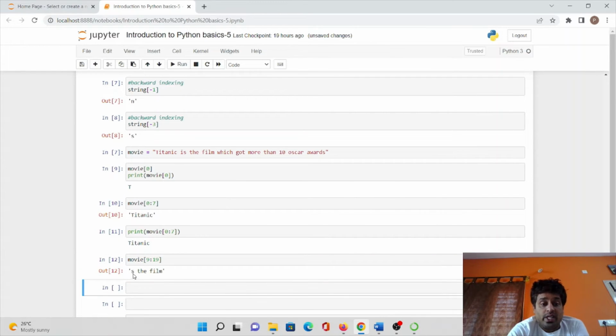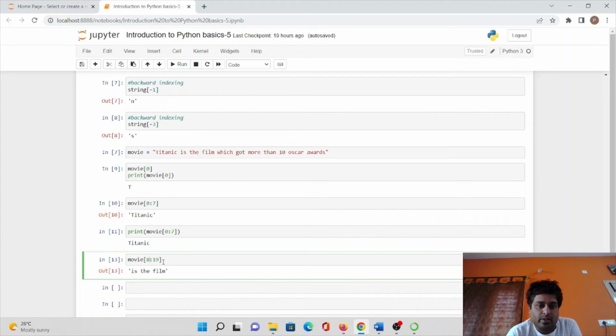We got only yes, the film. Okay, so that means here we have to take it as 8 and we have to print it is the film. So any idea why 8 here and why 19 here? Okay, so now let's see.